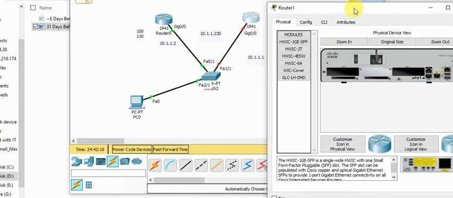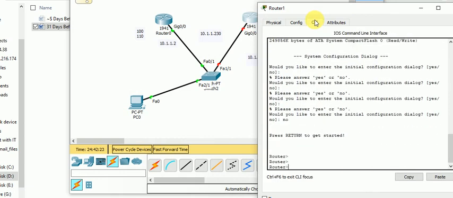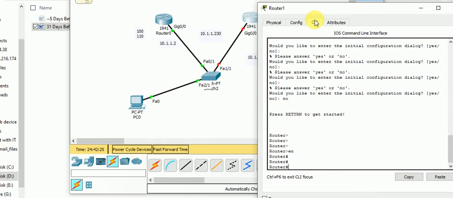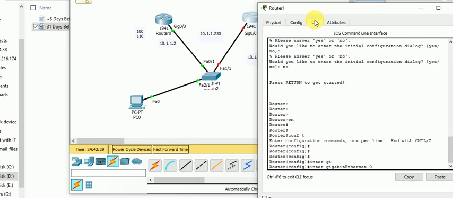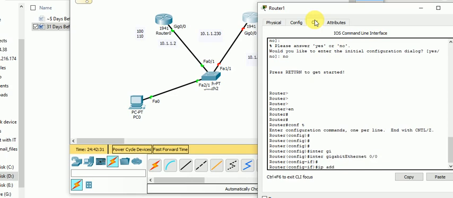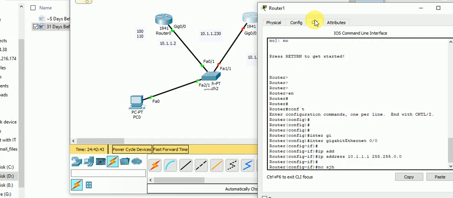The next router should have the same subnet mask. Conf terminal, interface gig 0/0, IP address 10.1.1.3, 255.255.0.0. No shutdown.